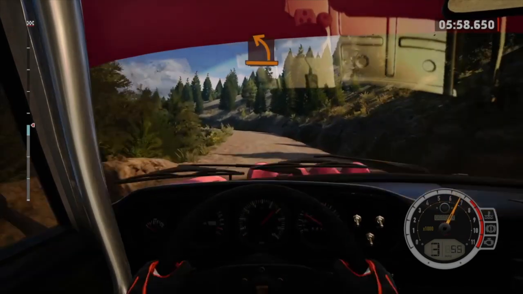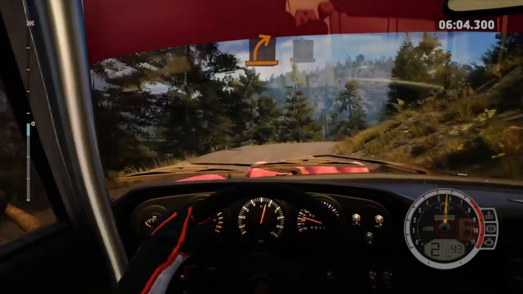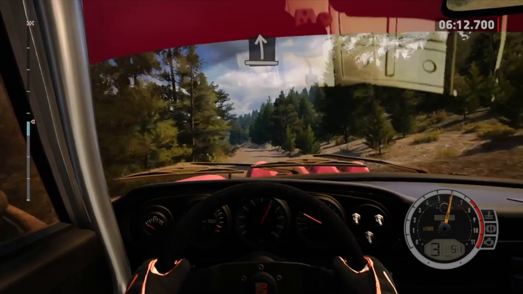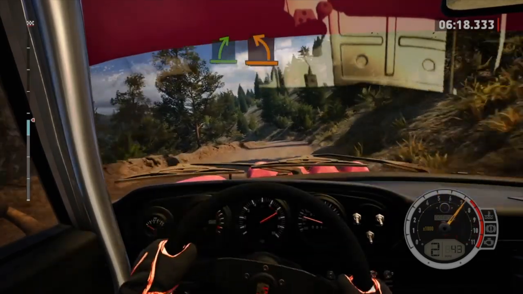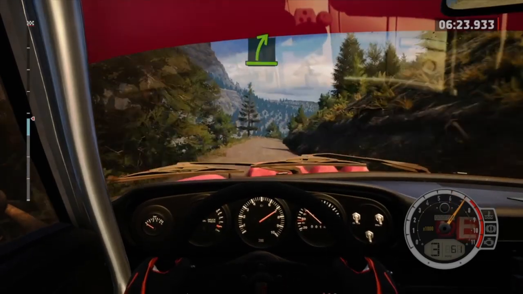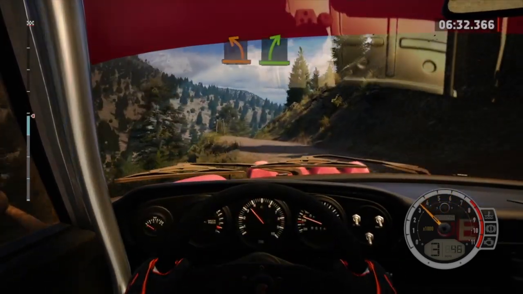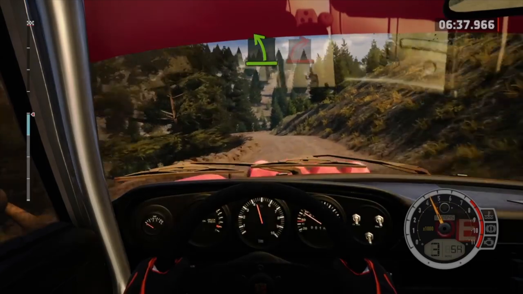Medium left. Medium right. It's a slight left. And medium right. Slight left of the crest. Easy right. It's a medium left. Easy right. Easy left. Tight as medium. Easy right. Slowing. Easy left. It's a hard right.